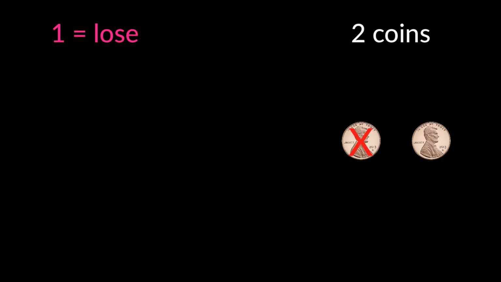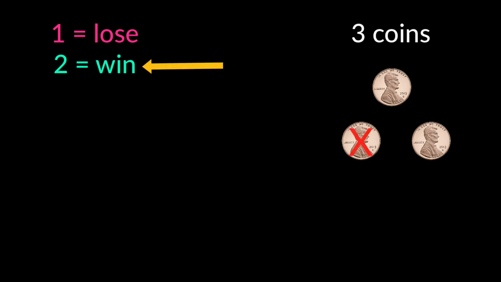So let's write this down as well. 2 equals win. That means a player confronted by 2 coins will definitely win, as long as they make the smart choice, of course, of taking away just one coin. Let's take the next case, that of 3 coins. Now, if I take just one coin away, I will leave my opponent with 2 coins, which we just identified would be a winning situation for the opponent. So I would lose.